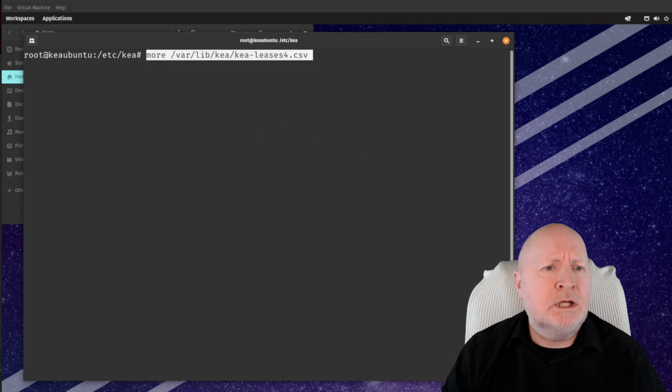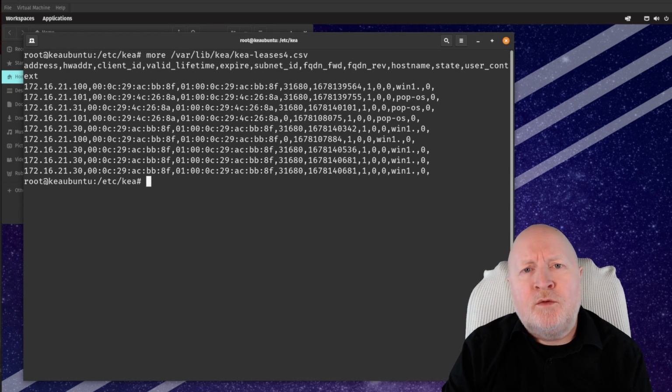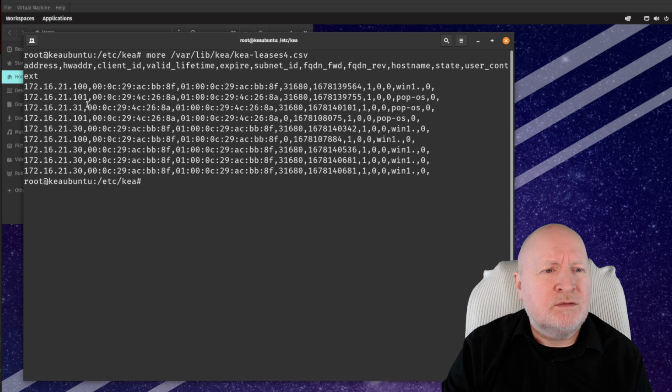But if we go back to the DHCP server itself and have a look at the database, what you'll find is there's a lot of entries in here. And this is partly why we've got this timer that runs. It's a cleanup timer, which basically every hour by default, will go through the database here and remove entries that are no longer relevant. So you can see we've got multiple entries for .30 for times when I've been bouncing that interface. We've also got the old entries of 172.16.21.100 for our Windows computer, which is no longer relevant. If we don't have this cleanup, then you'll end up with a very big file to manage, but also a lot of it's just stale information. It's not relevant anyway. So it helps to have this cleanup running regularly.